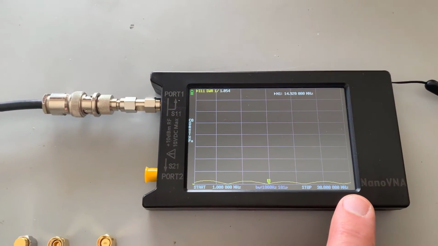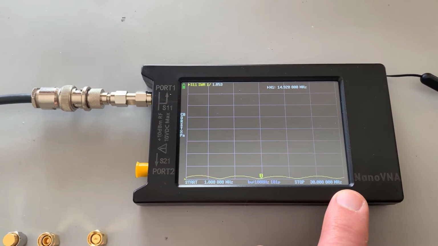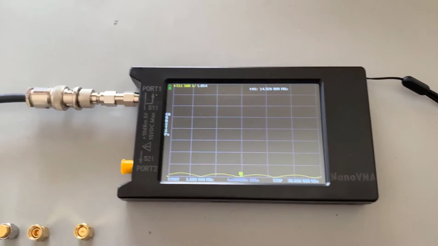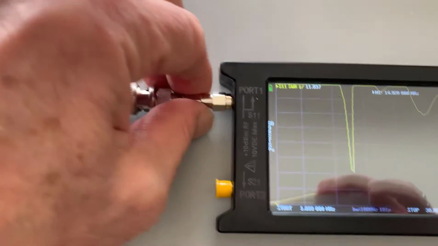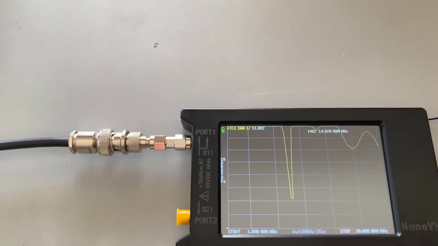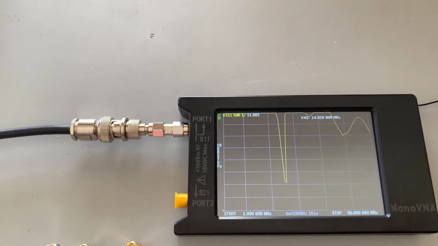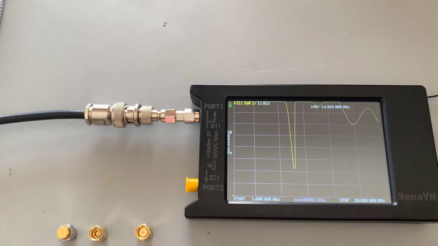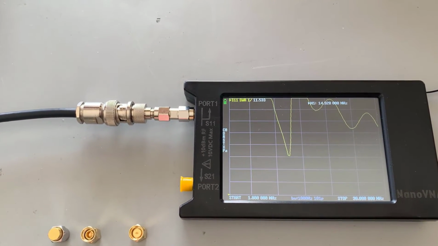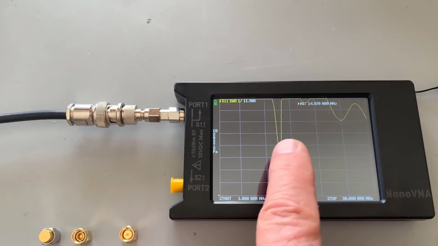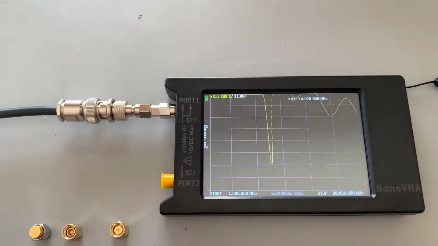So now the next thing I'm going to do is attach the antenna, take the termination off the transmission line, and we'll attach the antenna and see what it looks like. Okay, so what do we got here? Now the antenna, the buddy pole, has a loading coil, and the loading coil has taps on it. So to tune the buddy pole, what you have to do is adjust the taps. And right now we can see that's the resonant point of the antenna.